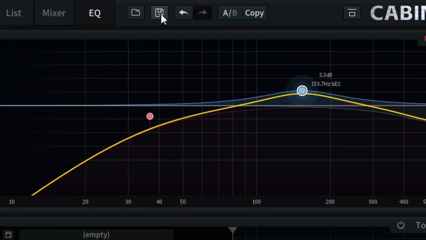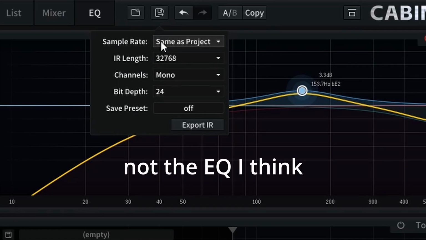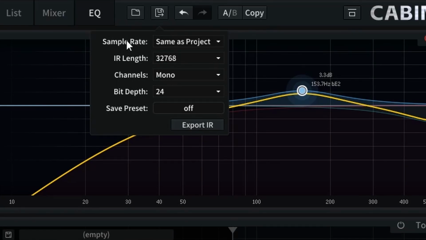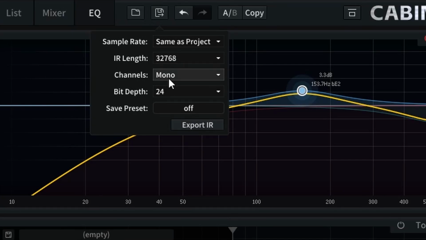And now let's talk about my absolute favorite feature, which is that you can save your impulse responses. And yeah, this saves the whole combination of things that you did as an impulse response. So I guess just the same sample rate as the project, then the longest impulse response length, because it might be a little bit bad for the CPU, but it also promises the best quality, I guess. And we use stereo and a bit depth of, I guess, 24. 16 would be enough as well, but I mean, we can select it, so let's just use 24.